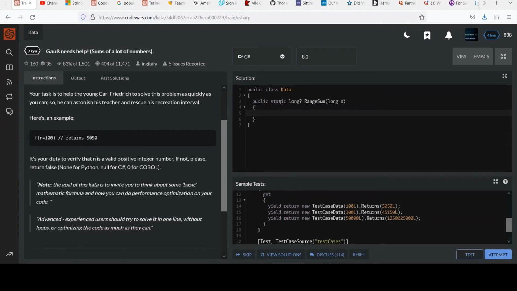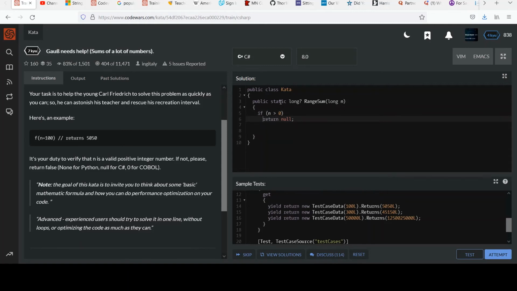And what the famous equation or expression for that becomes, first let's just handle that n is invalid. I'll say if it's less than 0, return null. And then otherwise, or let's do it this way.